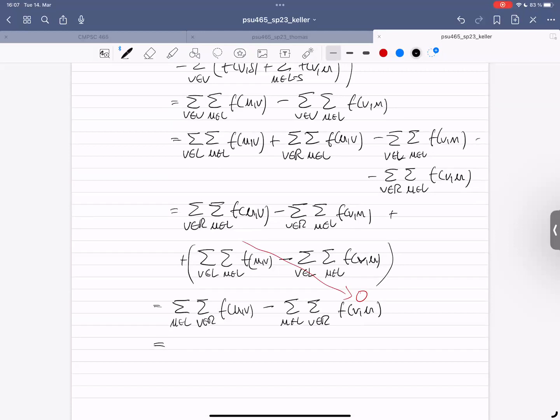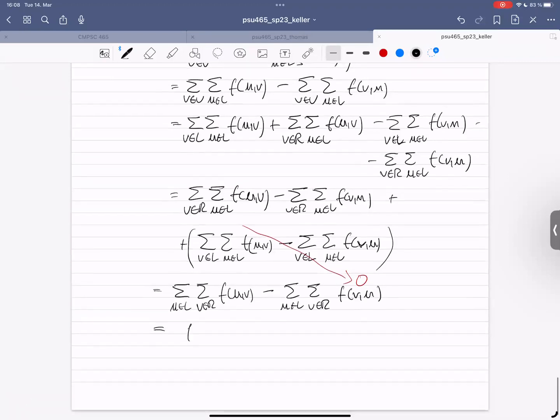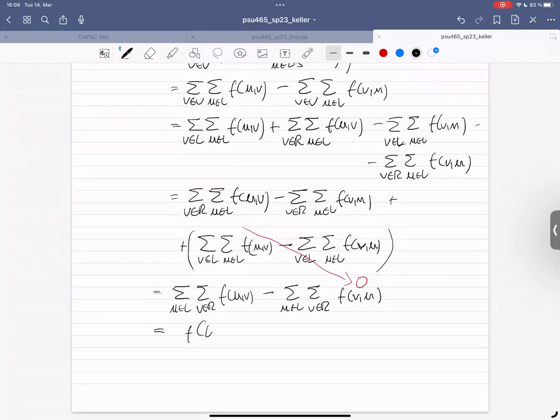Okay, so what is this term? And this time it is not zero. This shouldn't be a trap. It's not zero, but does this formula look familiar to you? I'm not asking for a value in this case, but for a meaning. This is the net flow from L to R exactly. Yeah, this is F of LR.